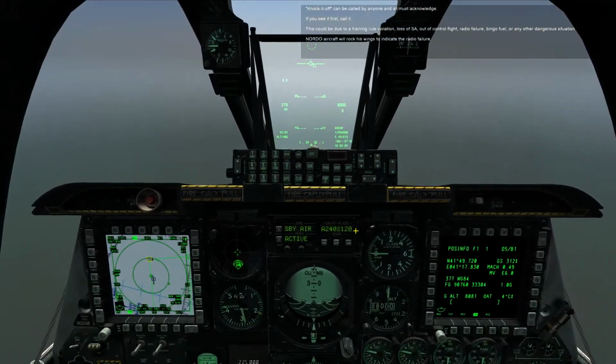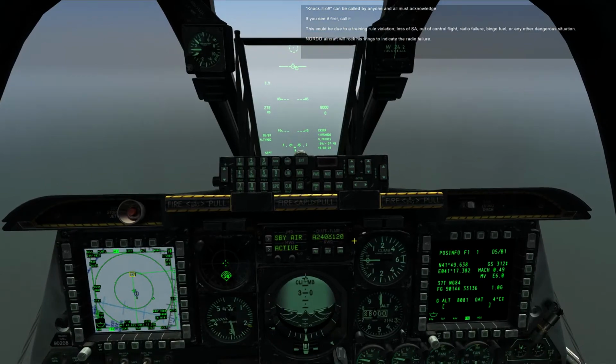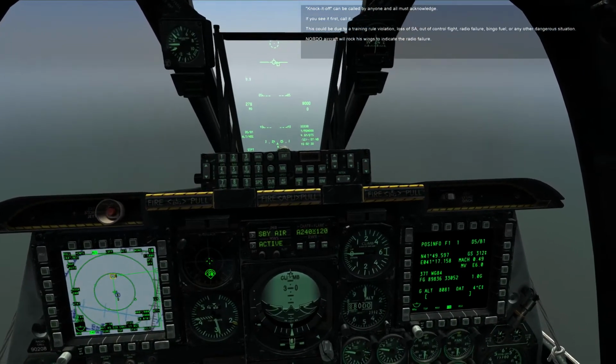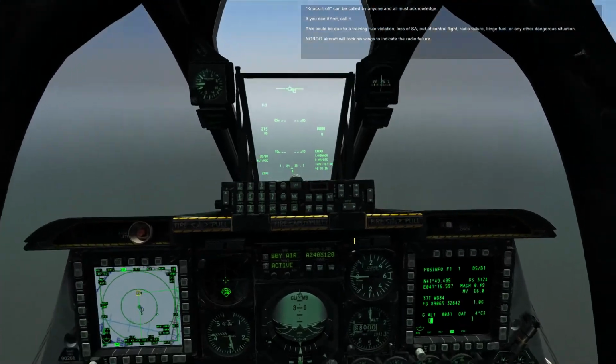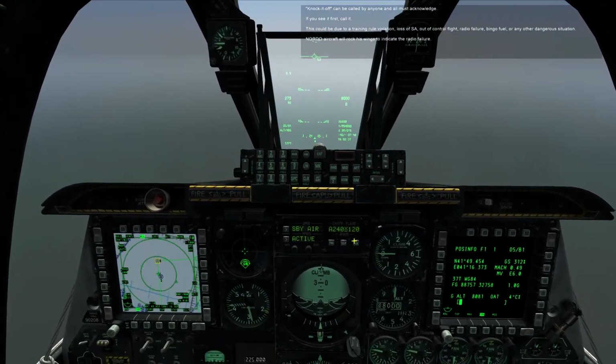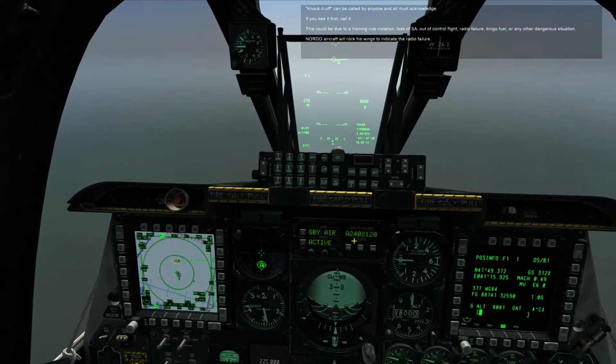Knock it off can be called by anyone, and all must acknowledge. If you see it first, call it. This could be due to a training rule violation, loss of SA, out-of-control flight, radio failure, bingo fuel, or any other dangerous situation. Nordo aircraft will rock his wings to indicate the radio failure.